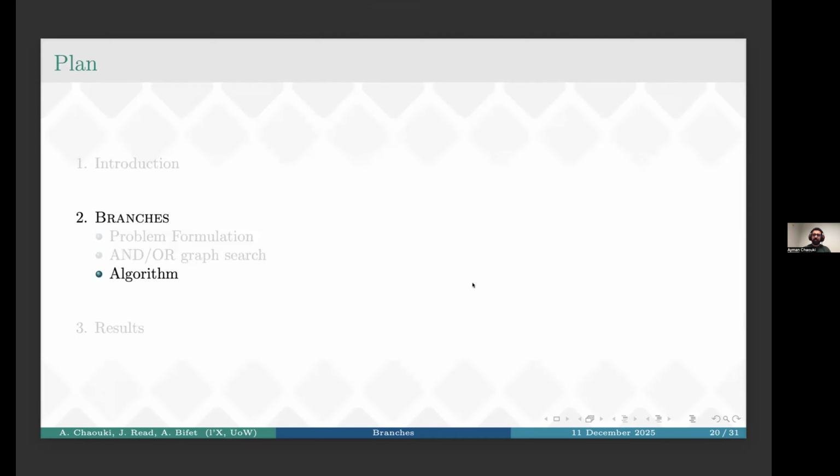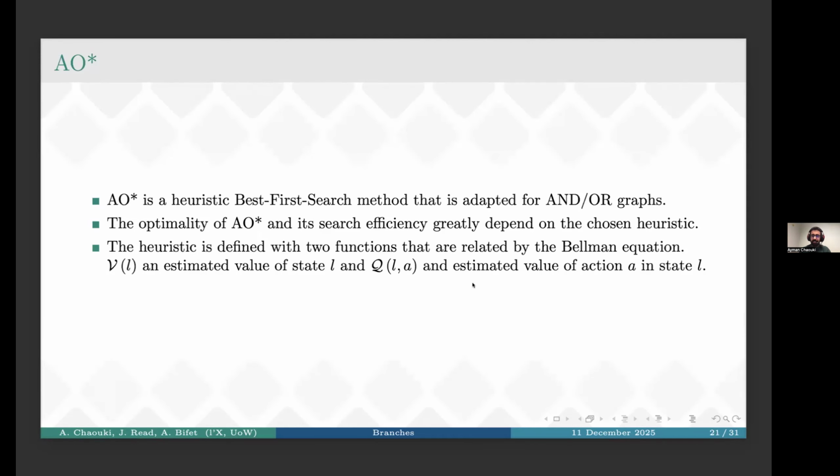So now we need the algorithm. In and/or graphs, in these types of graphs, there is this algorithm that was devised in the 70s called AO star, which is a heuristic best first search type of method. You might have noticed the similarity in the naming with A star.